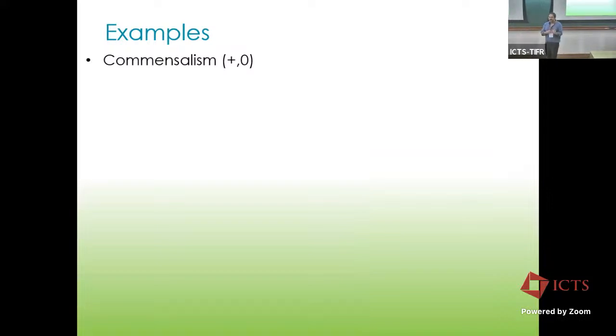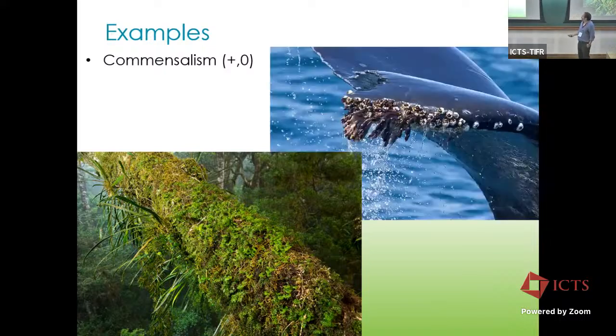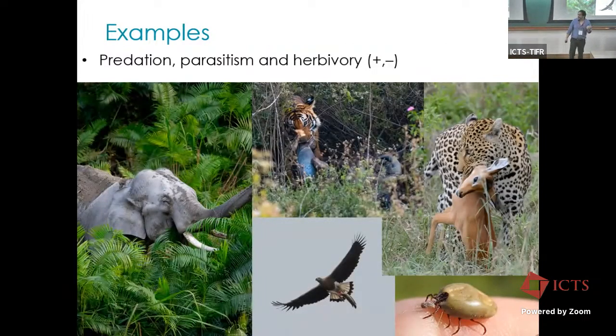Commensalism is a case where one species is positively influenced by the other, while the other species doesn't experience any positive or negative impact. A couple of examples are lichen on tree species. The tree is not really benefiting, but the lichen is. Or barnacles on whales. Again, the barnacles are hitchhiking across large distances. They are benefiting, but it doesn't really make a difference to the whale whether it has barnacles on its tail or not. Then, of course, we have the ones where one species is positively influenced while the other is negatively impacted. You have cases of predation, parasitism, herbivory. These are all different kinds of interspecies interactions, which will all effectively influence what the community looks like and how it's going to change in time.